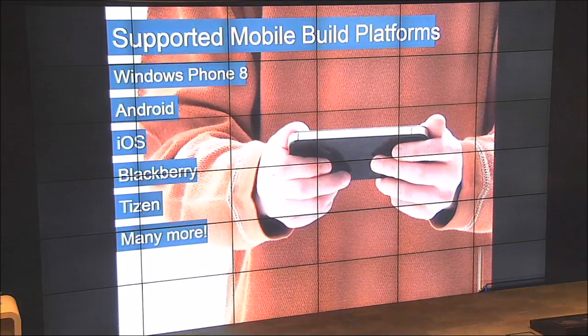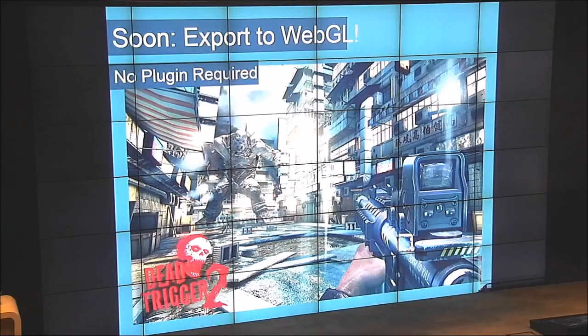Did anyone here go to GDC? You're nodding? Yeah. Did you play this? No? Did you go to our booth, the Unity booth? Okay, so we actually had a fully playable game of this quality running all in the web player natively without a plugin, called Dead Trigger 2, which is made by a company called Madfinger Games in the middle of nowhere in Czech Republic. It takes ages to get to their offices.